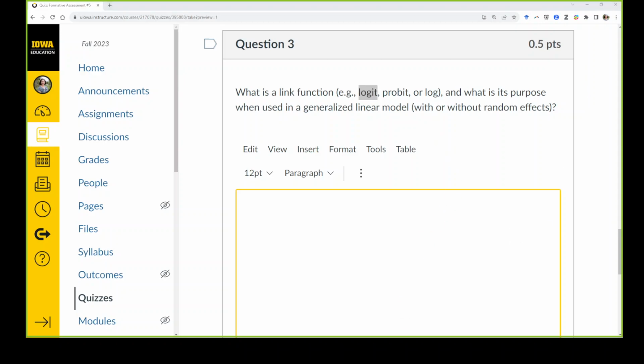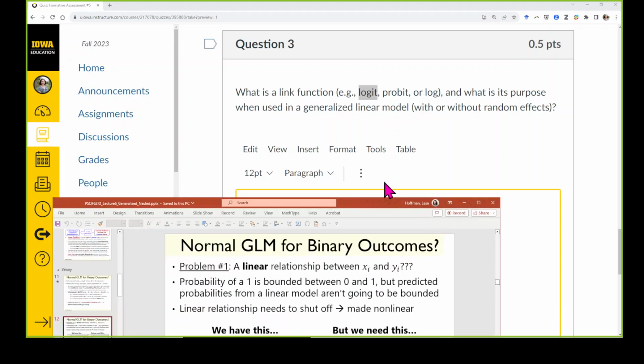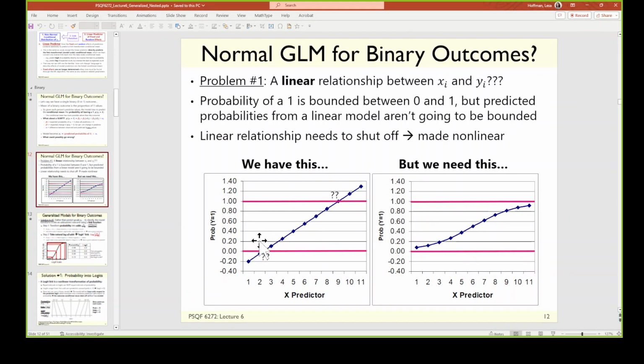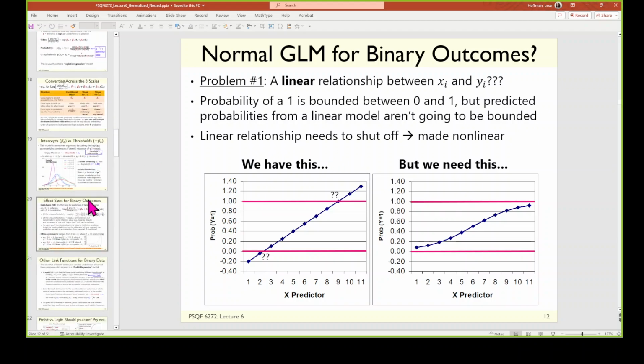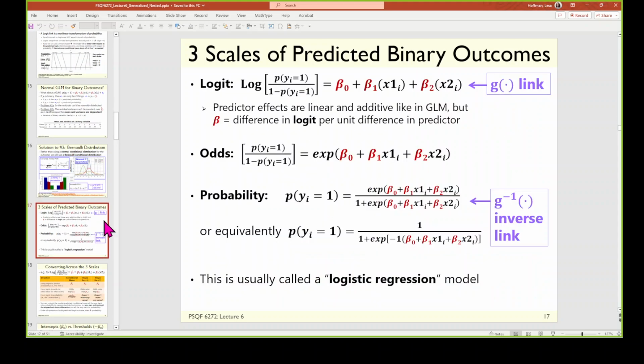So let me get to one particular slide that I want. So here is a picture in which I have probability on the y-axis. This is a linear model predicting probability directly that doesn't work, it goes out of bounds. What we need is something that understands that the slopes have to shut off as they approach either side of the boundary. And this is accomplished by predicting logits directly. Here it is. Predicting logits, which is the log of the odds of the probability of a 1, directly. Logits go on forever and ever in either direction.